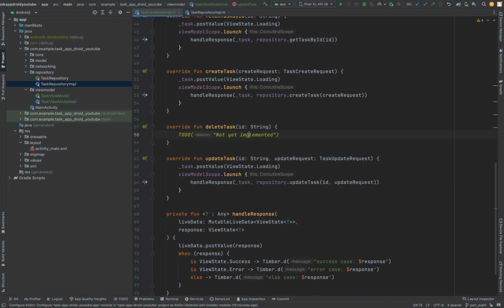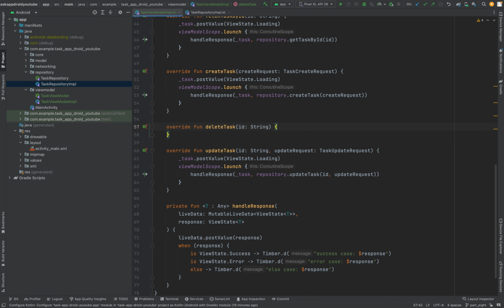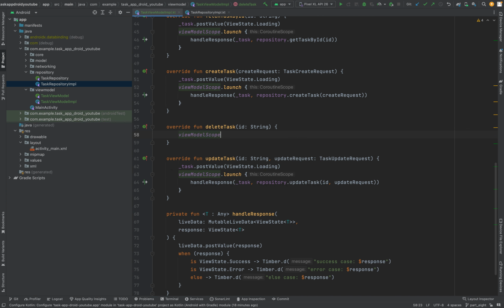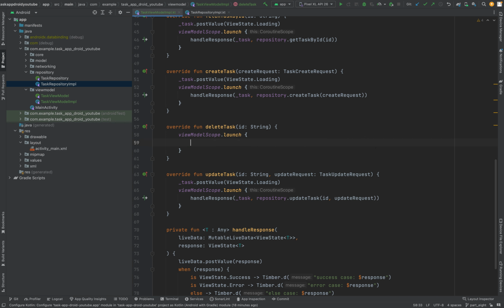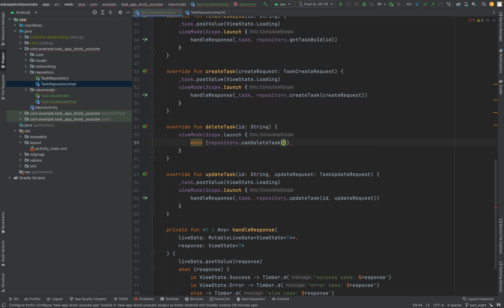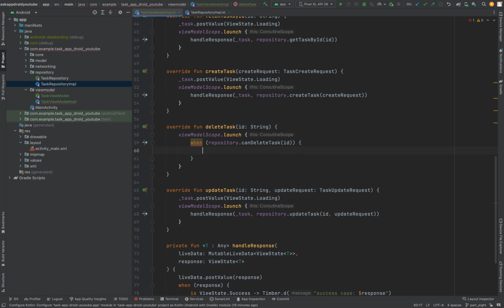Okay. This delete method, the logic will be a bit different. We start right now with the ViewModel scope dot launch. Okay, and now we say when repository can delete, put the ID in here, curly braces.